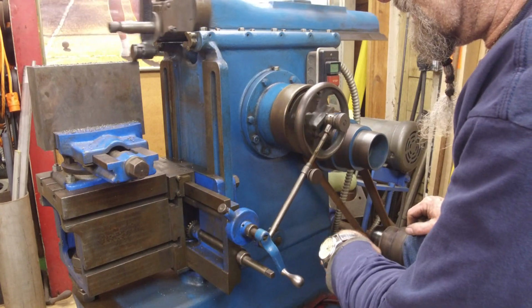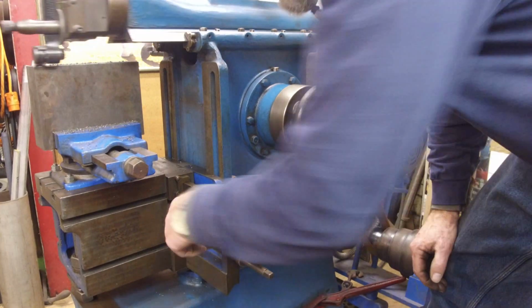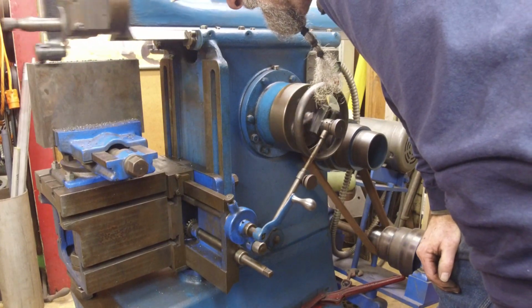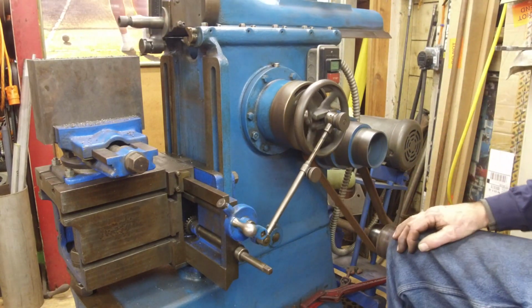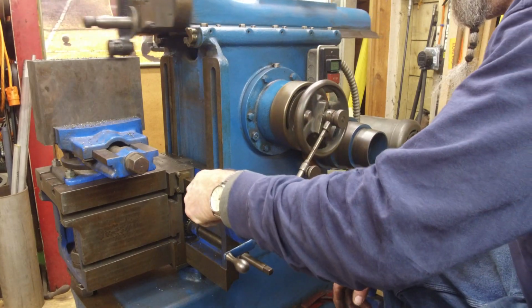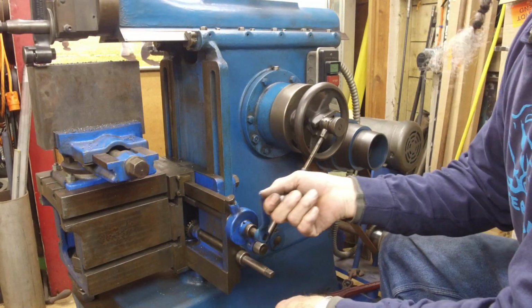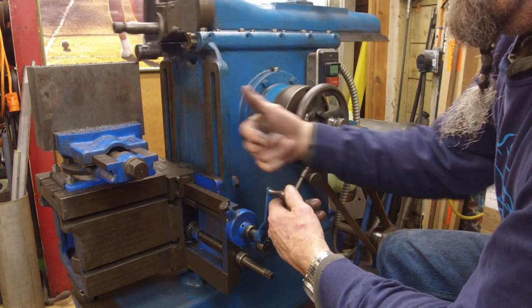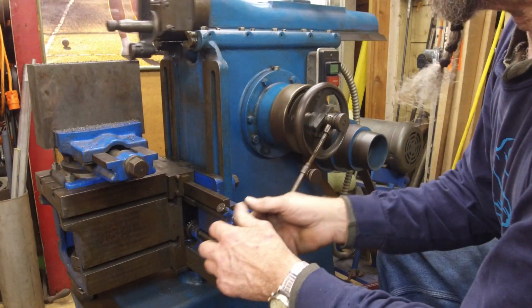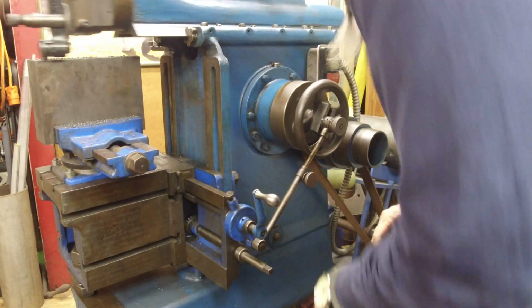We're going to put it this way here. All right, it is coming out, and it's coming out 7 thousandths a pass. Okay. All right, that's tight. Now it's out this way here, so what it's doing is bringing the table towards us. So I can crank this in. It's better if I'm looking at it because I can see it. Okay, we're going to be coming up on it now.